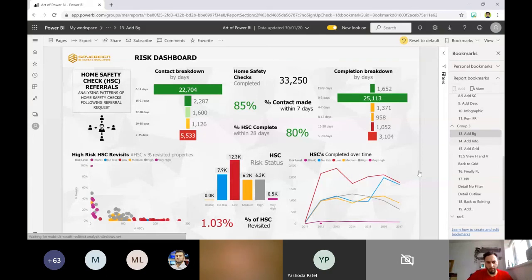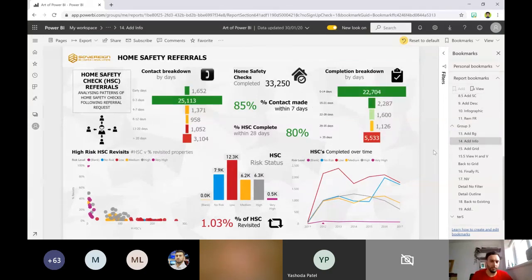So the next step is I added some infographics. Infographics is something that I do like. I think having infographics, having numbers, having names, having data, you need your brain to be able to build up that picture, and having infographics and pictures there just helps your brain relate exactly what's going on.